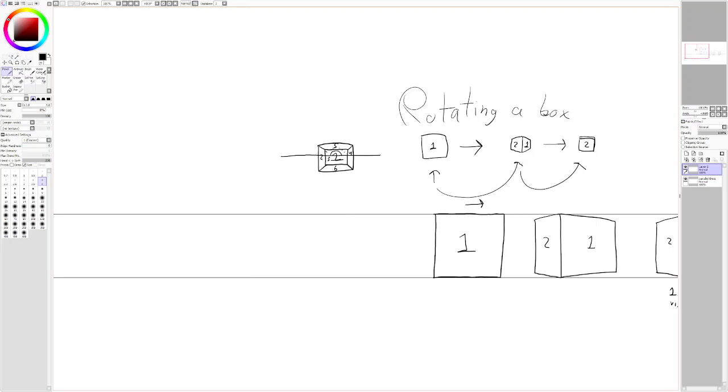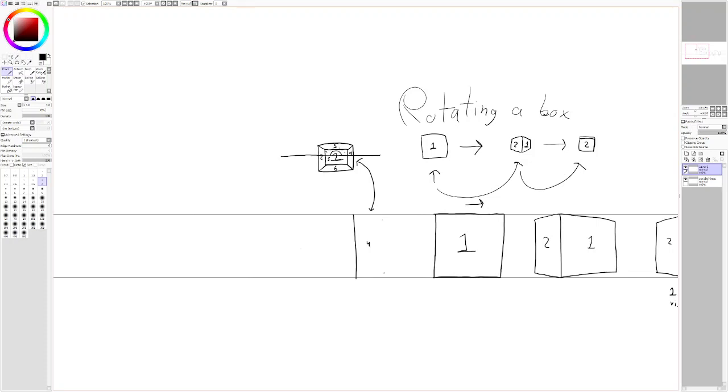So this is side 4 from here. I hope I'm doing this right. Am I totally blanking here? No, I'm good.